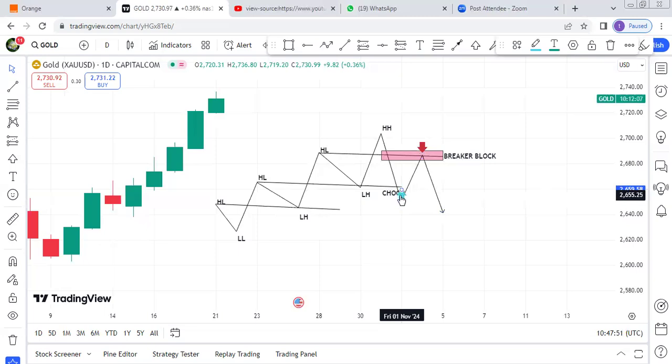We say the market now is going to buy from this level. This is the mistake that we find us as traders making, to say we are buying, I'm scalping from this level to that area, or I'm taking that high. You don't know that the market has already broken the previous low to go and retest on the breaker block to continue selling.